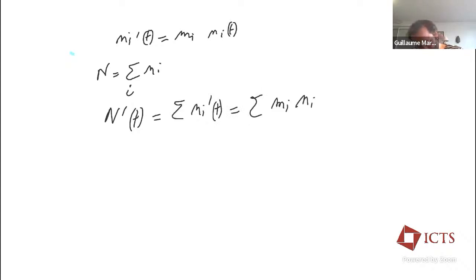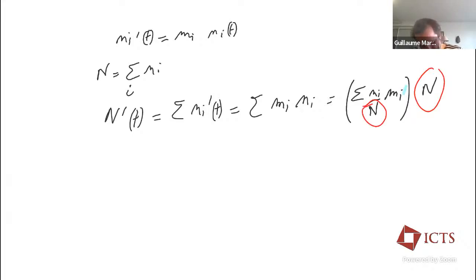And that thing I can rewrite by saying it's the sum of the ni over big N times the Malthusian fitness it has, times big N. The sum of ni over big N is the proportion of type i. I just have put big N here and here, okay? But what is this thing? This thing here is the sum of the frequencies, pi, mi, multiplied by i. So this is the mean Malthusian fitness, the average Malthusian fitness.